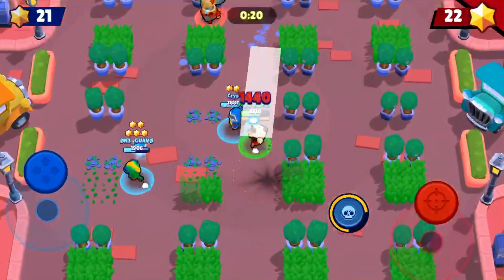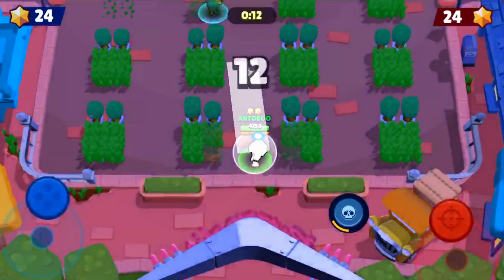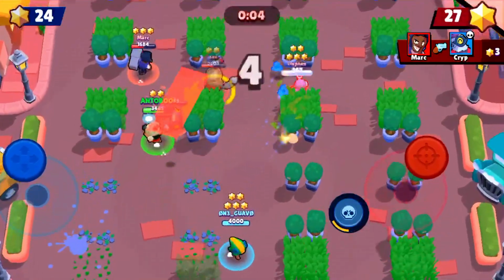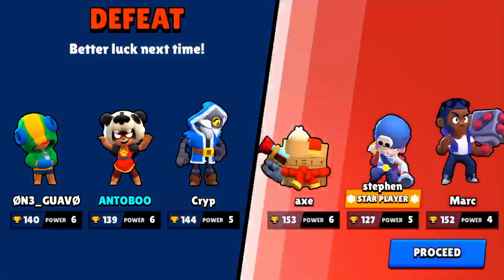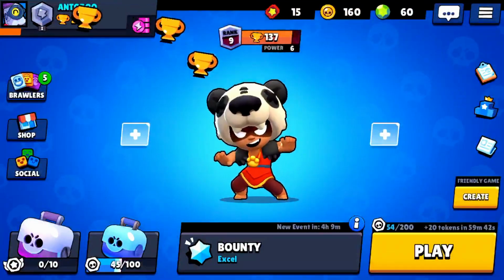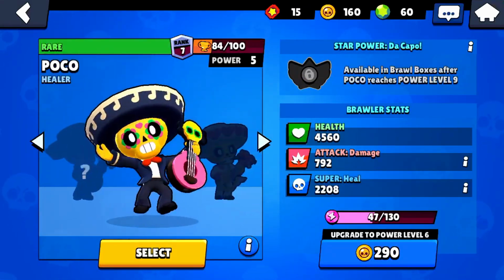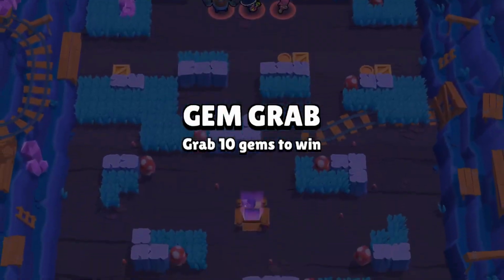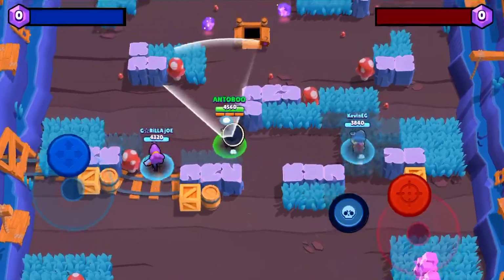I'm playing pretty good, Nita. Oh, we're not winning, Nita. No, Bear. Bear, do something. I feel like that bear just said Rita. Yet to play with the genie. That's what I'm looking for this video.